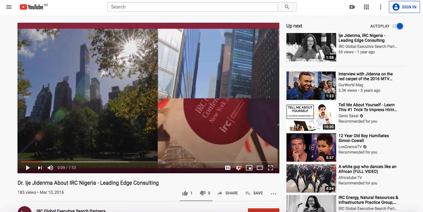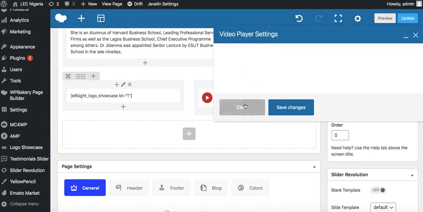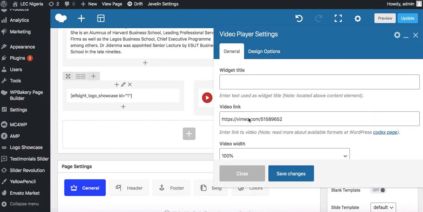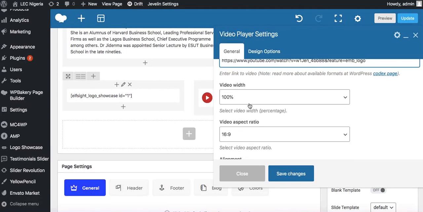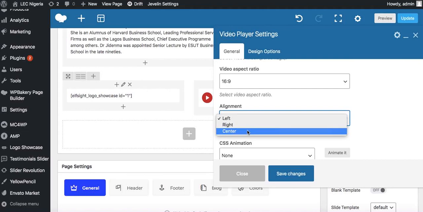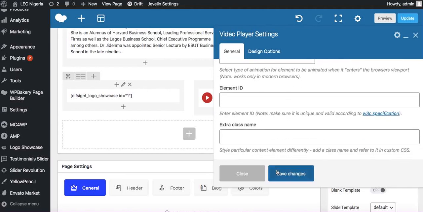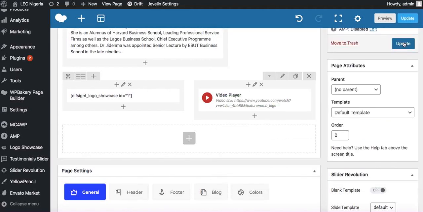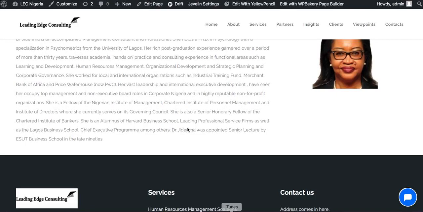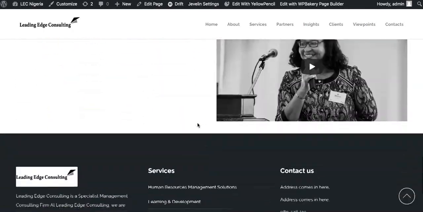and then I'll come to our edit page options and let's wait for it to open up. Okay, so I'm going to paste that in there. And the width, let's just leave all of these settings the way they are. Apart from this one, I'll make it centralized and I'll save. I'll update the page, and when that is done, we'll refresh our page and let's see what it looks like. So let me refresh this. Okay, so this is what our page looks like.